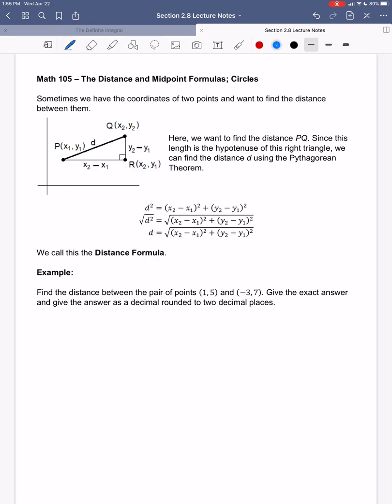So let's see how this works. I want to find the distance between these 2 points. So I can start by writing down the distance formula. So I just copy it down. And now I have to plug in these values. If it helps, you can label these points. It doesn't matter which one is point 1 and which is point 2, but I could say that that's x1 and then y1, and then this is x2 and y2.